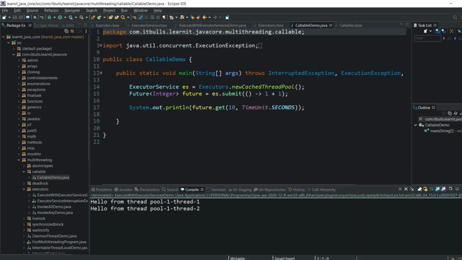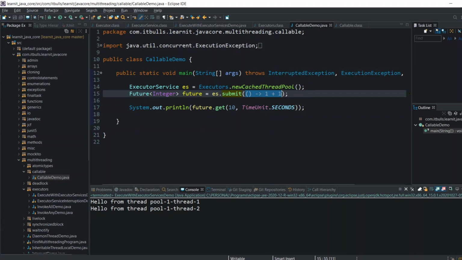I create an ExecutorService, and to submit a task that has callable type, we have to call the submit method. The execute method only takes Runnable, but the submit method is overloaded and may take either Callable or Runnable. In this case, with a lambda function, I implement the contract of the Callable interface. If you are not familiar with lambda expressions, I recommend you complete my functional programming course for Java engineers. In the meantime, we proceed.